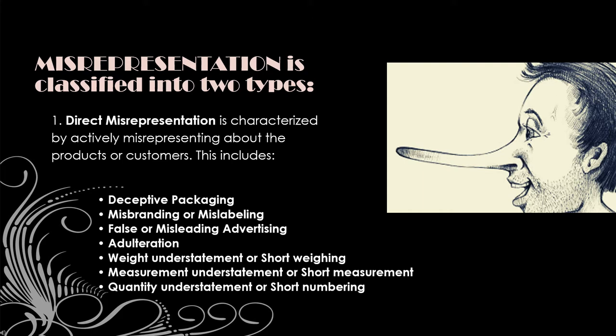False or misleading advertising. Advertising serves a useful purpose if it conveys the right information. It is the principal means by which people are informed about when and where a product is available, the nature and uses of old and new products, and the improvements or innovations made about the products. Advertising conveys information to the customer about the products in the market. But it is sad that advertising does not always tell the whole truth and nothing but the truth if it greatly exaggerates the virtues of a product.